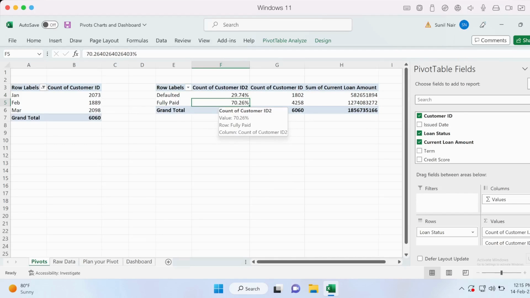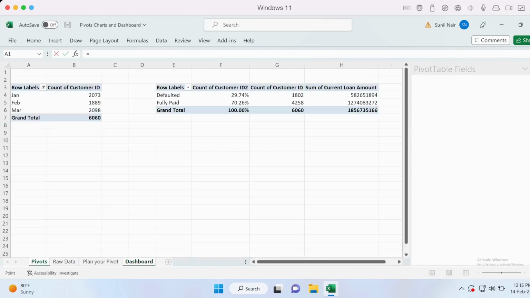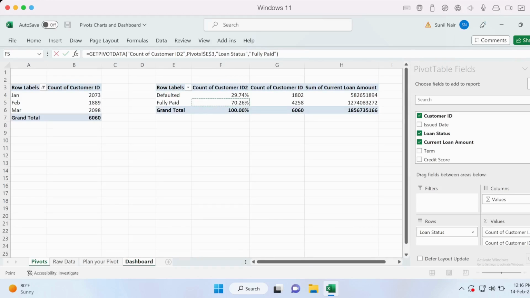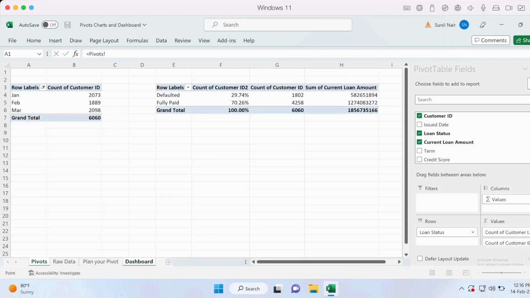So I can actually show these percentages on my dashboard. Let's go in and do that. I'll say equals, click on my pivot and select 70% for the good loan and the 30% for the bad loan. Okay, perfect. That's done.